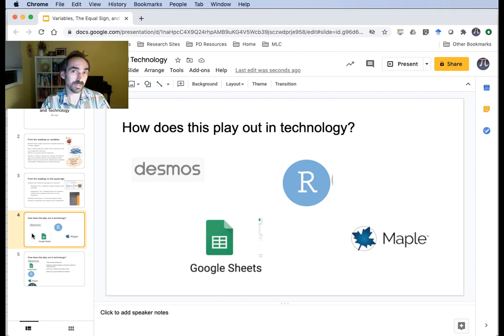So as you, as future teachers, might want to think about some of these technologies that you're going to be using, I thought I'd start off with the one that we'll all use, which is probably Desmos, the graphing calculator. It seems that Desmos is like the TI slayer. It's putting the TI-84 out of business and replacing these devices with the Desmos online graphing calculator.